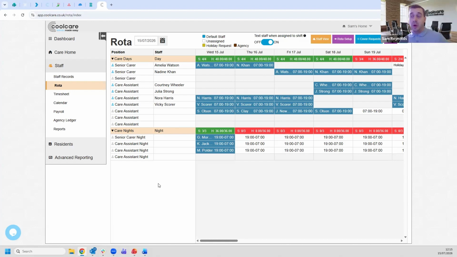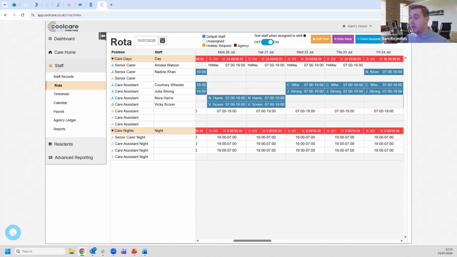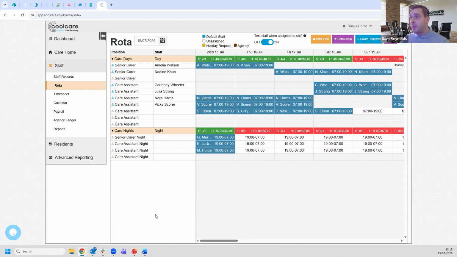So yeah, that's your changing and swapping of shifts, just the basic stuff to move things around where shifts need changing. And the other thing we're going to look at now is how holidays and absences can affect your rota here. As you can see, they've already slightly affected it from the holidays that I had already booked in on my calendar for next week for that senior. But how do they actually get on the system and how do they affect our rota?